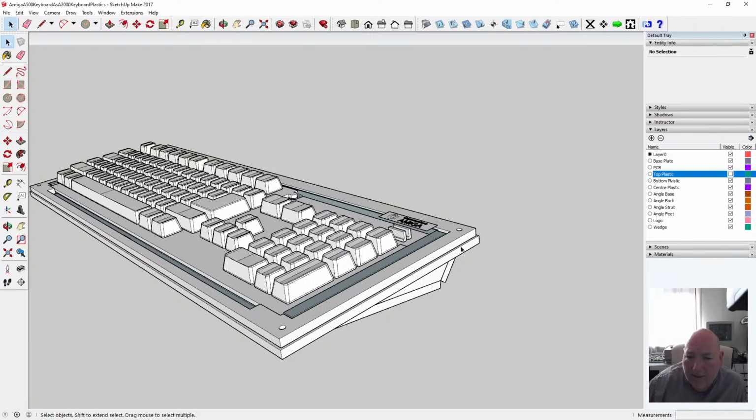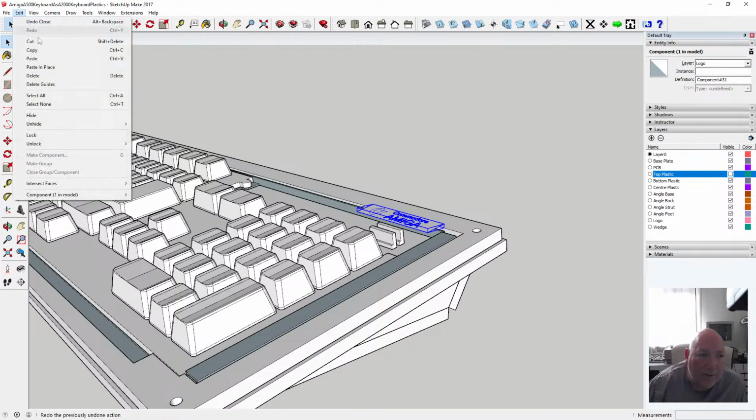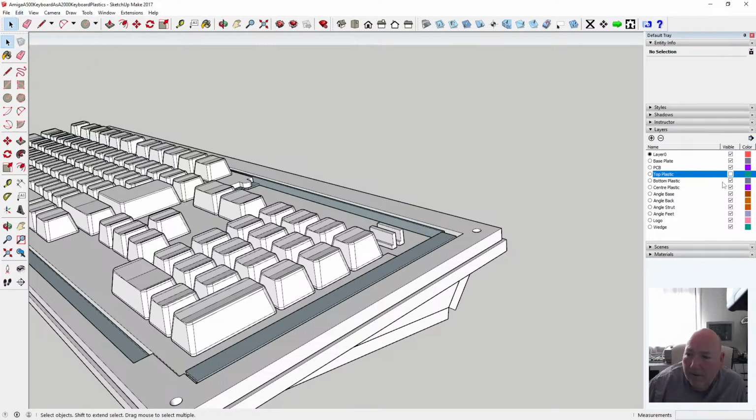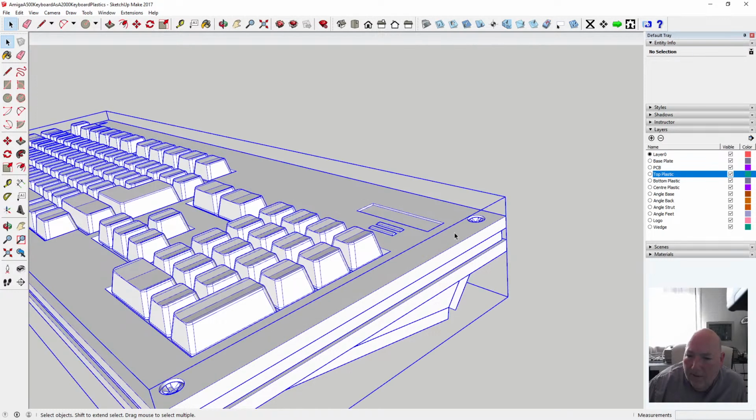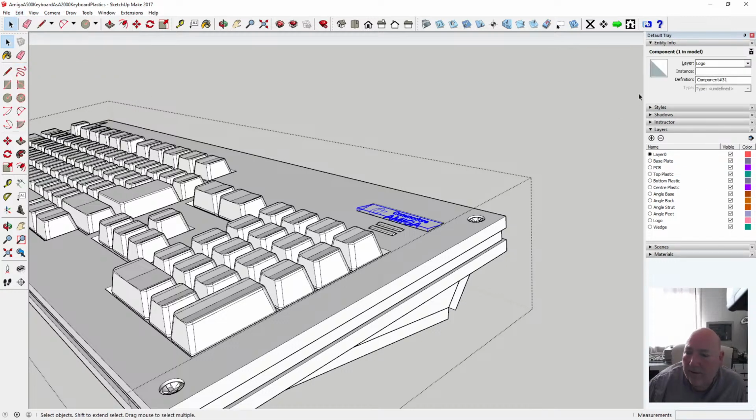Okay. Oh, so has this badge got to go into the top plastic layer, so that's got to be cut and paste in place, and that's it.